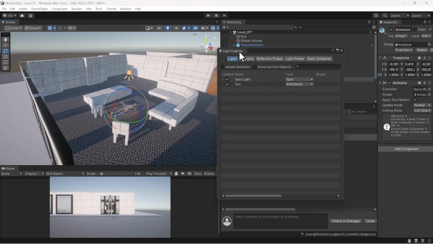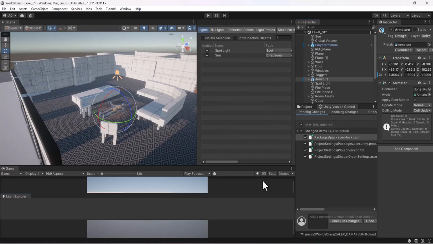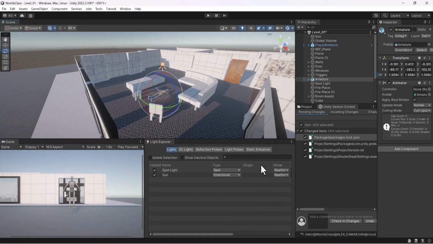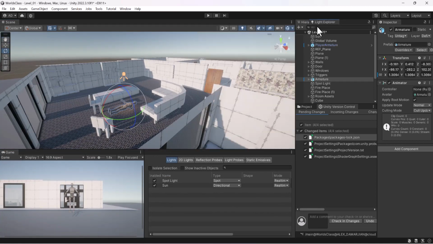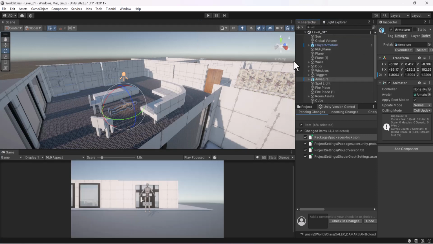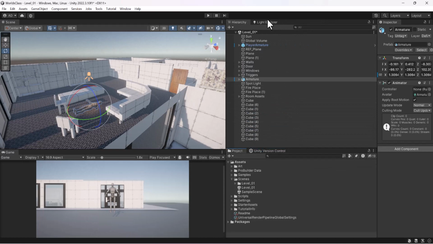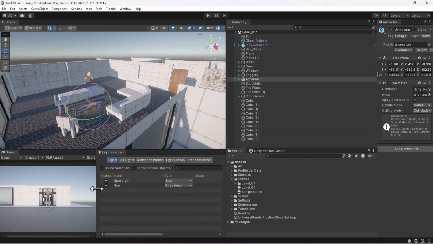Now, whenever I'm working on lighting, I usually keep my Light Explorer open because you can change the type of light. So I'll often just dock it somewhere on my scene. A lot of times I just put it inside of my game view at the bottom, because this is my canvas, my scene view. You can also just dock it in the hierarchy, which is fine too. The benefit is you get these nice little tabs you can switch between, but you don't get as much room as if you're sharing it with the game view. So it's really just up to you how you want to do this.